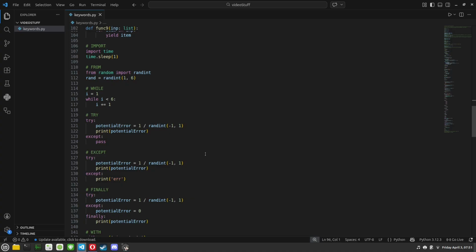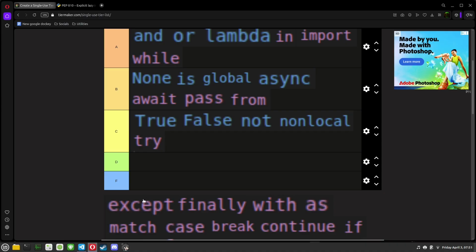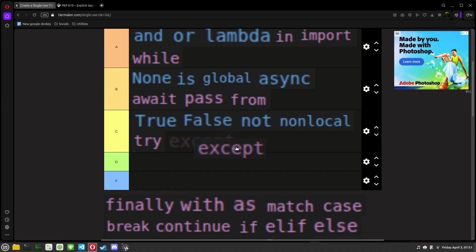Now, except always goes with try. You get an error if you don't have except with a try, and except just catches the error, so you can do stuff with it. And you gotta have it, but you know, nothing special.